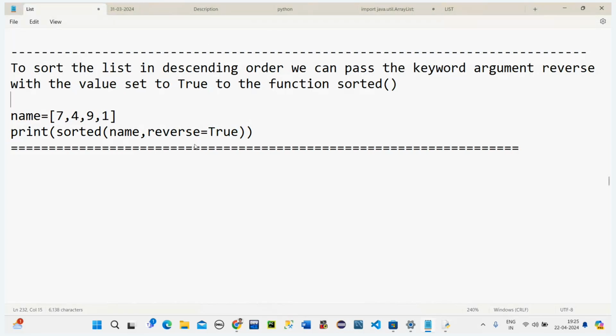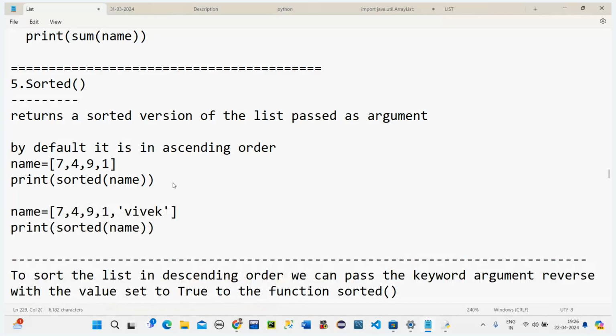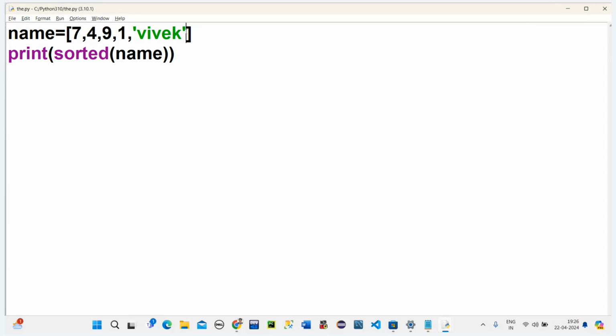This I have to write in the section of sorted here. Here it is an error. Now, for example, if I'm writing here all alphabets or names, then how does it happen? Let's see. AB, comma, BC, comma, ZX.